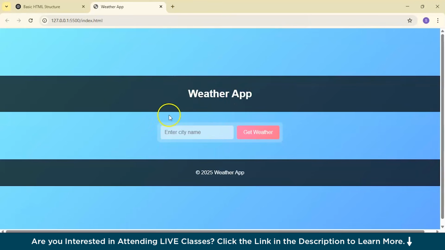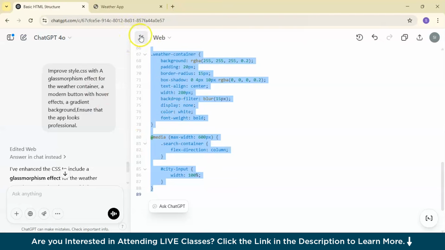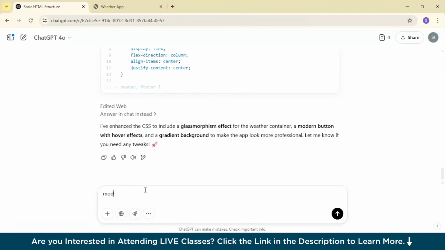Then I want to add some weather icons over here. Then we'll see what all we can do. So I'll give one more prompt over here.